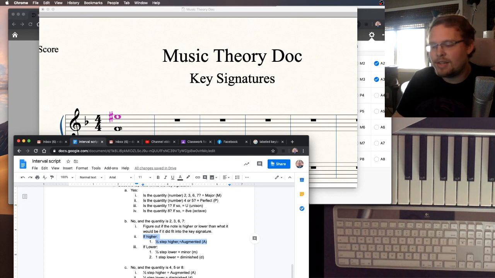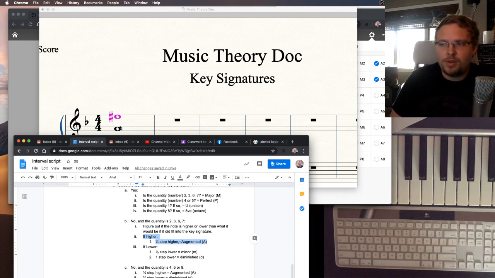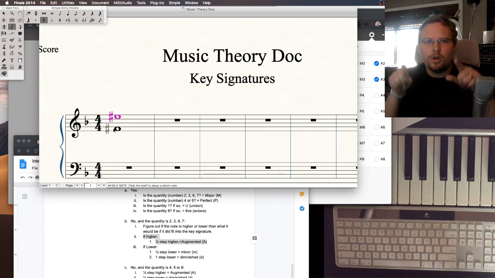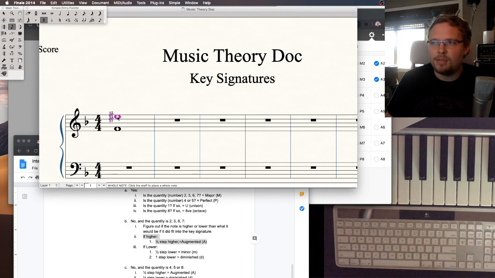Okay, an augmented seventh is actually the same thing as a perfect octave as well. So this is an augmented second. The super advanced level of this, you would add doubly augmented and doubly diminished. So if I had an E double sharp up here, a double sharp kind of looks like a little X. Again, I'm kind of unfamiliar about how to do this in my music publishing software here, but it looks like a little X, almost like the Under Armour symbol. If you have an E double sharp right here, this would make it doubly augmented. Or if you had somehow where it was 1.5 steps lower, it'd be doubly diminished.